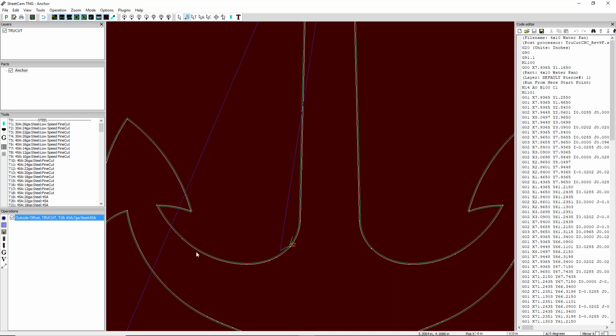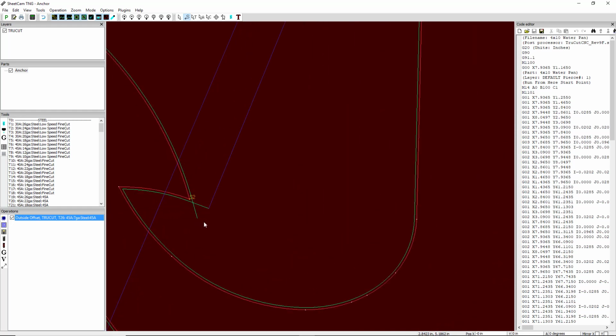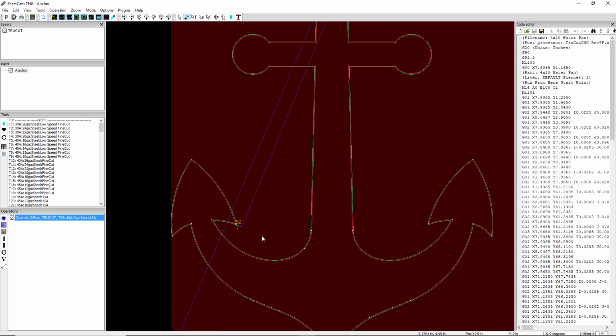Okay, so to move it, sometimes you have to hit the arrow and then come back to the S. Okay, see it follow the mouse? Now I'm just moving the mouse. I'm not clicking. I'm just close to it and I'm moving the mouse and it's following the mouse. So what I want to do is move this to a sharp outside corner, which would be right there. Okay, so now you see we have a nice clean sharp lead in and a nice clean sharp lead out. And that'll make a beautiful cut.